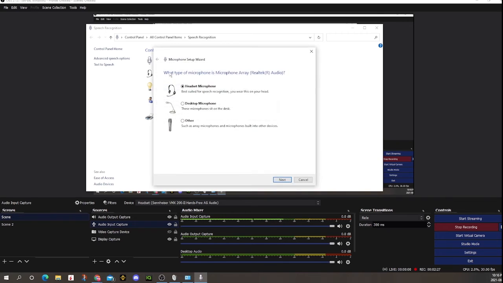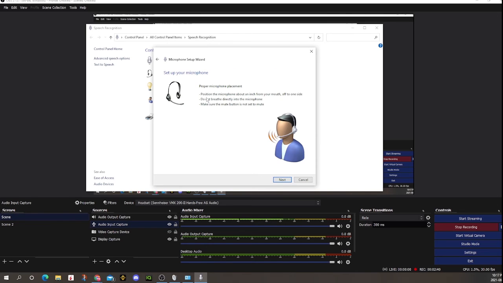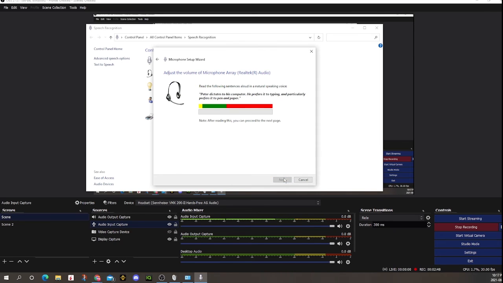So I went here, set up microphone, choosing what I want, headset, yes, depending on what you have. If you have an external one, you choose based on your configuration, and then you go here where the window is going to force and recognize your microphone. And then you can get the test here.